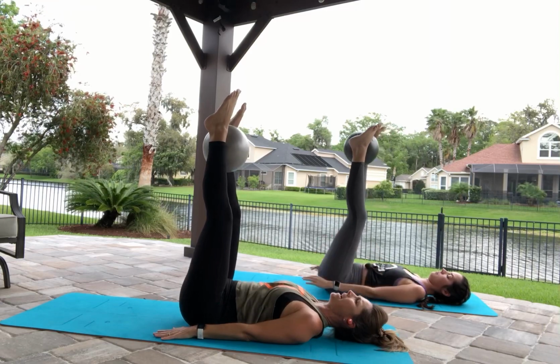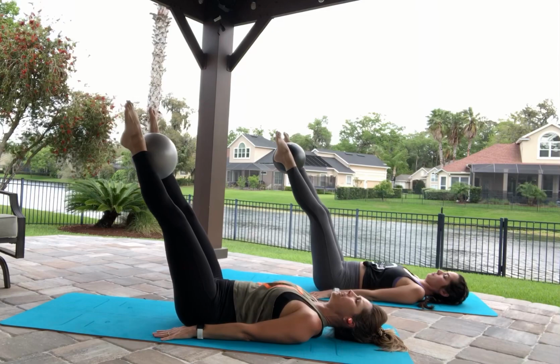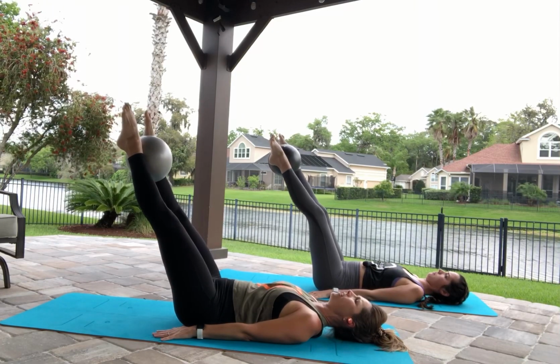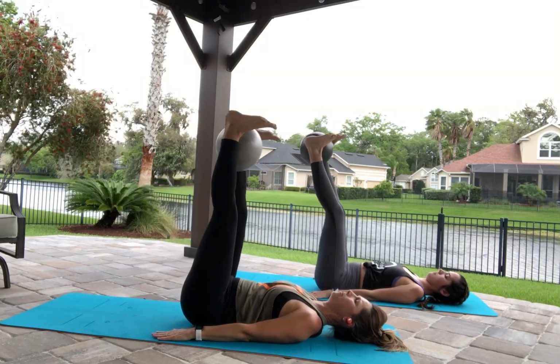Arms are long by my side. I'm going to inhale, point the toes as I lower them down. Don't let the low back come up, so that's not that far. Really tighten the legs here. Flex the ankles and pull back up.